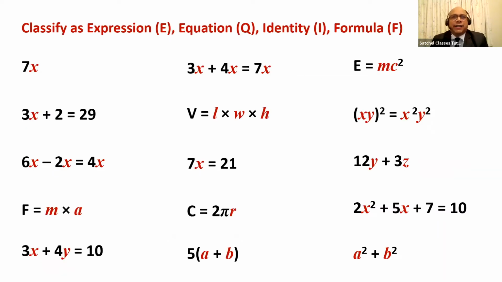You need to classify each of these into expressions, equations, identity, and formula. Correct? Now, just to make it a little tricky, we have not represented identity with three lines. We have represented identity with two lines, because otherwise it would become more obvious, right? To identify identities. So go on. You may choose to pause the video once again and try this exercise and let us know what you think each of these quantities is.